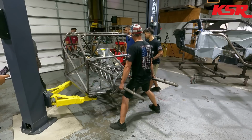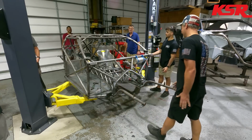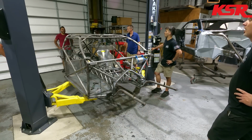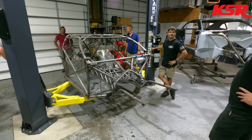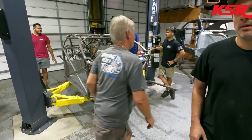Wow. That's sick. That's sick. That thing's like what? Probably 600 pounds? No, not even 400. Plus the scales up. It's less than 400. Actually, let's wait till we weld it all up.